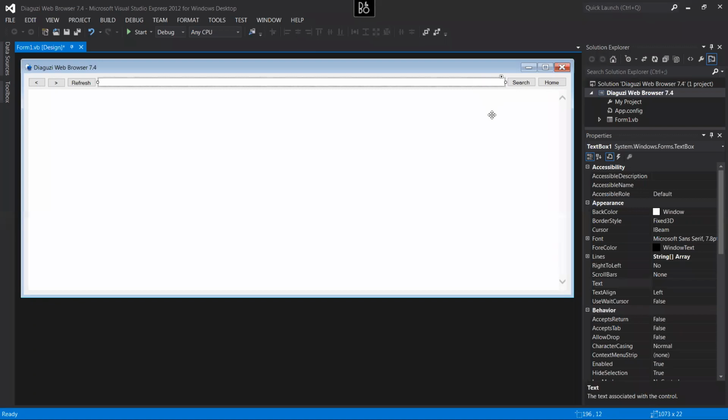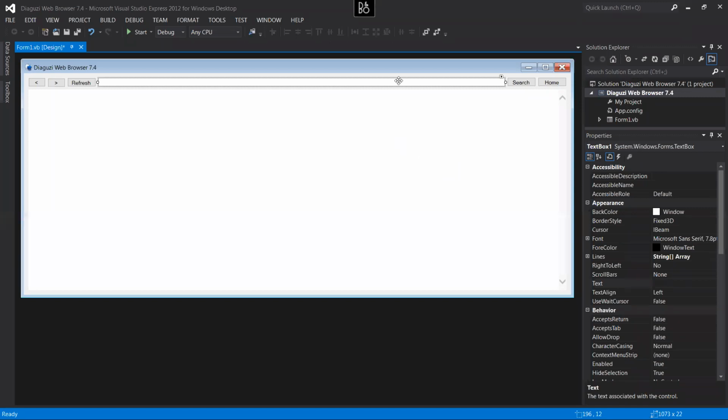Perfect. Please, participants, note that the address bar, the tool we use is a text box. The back, forward, refresh, home, and search, we use buttons. And then the white area you are seeing, we use WebBrowser. The spelling is capital W, E, B, capital B, R, O, W, S, E. It's not the web browser we know. It's a component in Visual Studio that we use for the web page. Mr. Peter, continue.